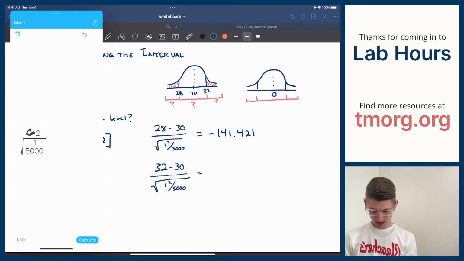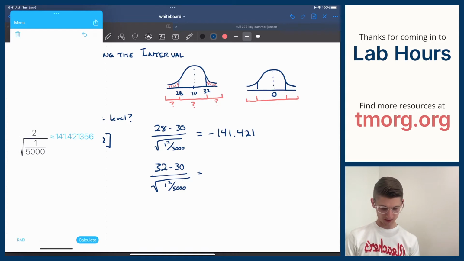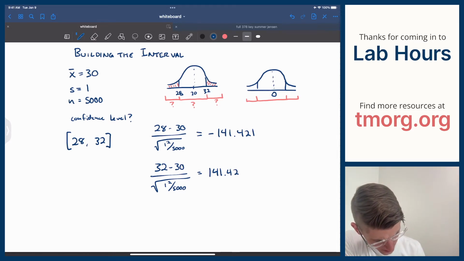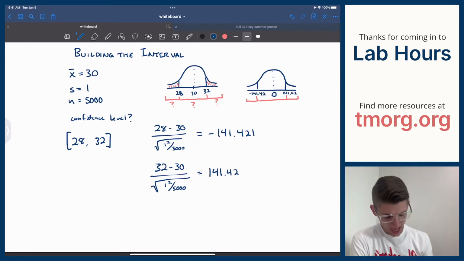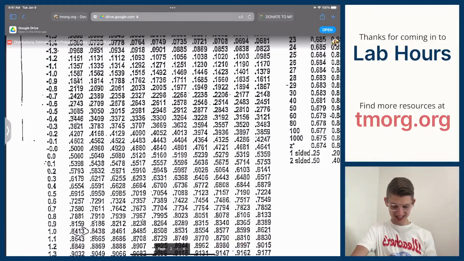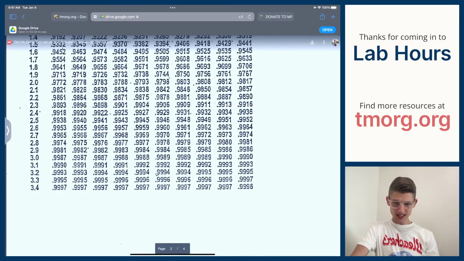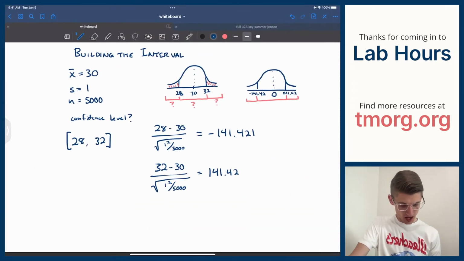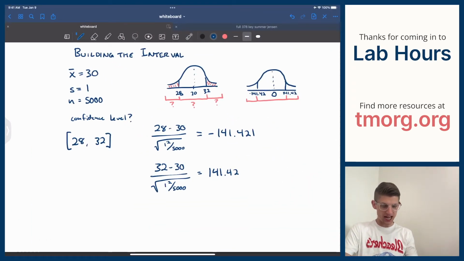Same exact thing, only the positive version, 141.42. And you're going to see in just a second why this is kind of an insane example. This number over here becomes 141.42, and this one is negative 141.42. And let's go to the z-table and see if those numbers show up anywhere. And the answer is, when we get to a z-score of like 3.49, we're already at a probability of 0.9999998, right? That's a problem. So this interval that they're giving us here is actually an insanely large interval, okay?